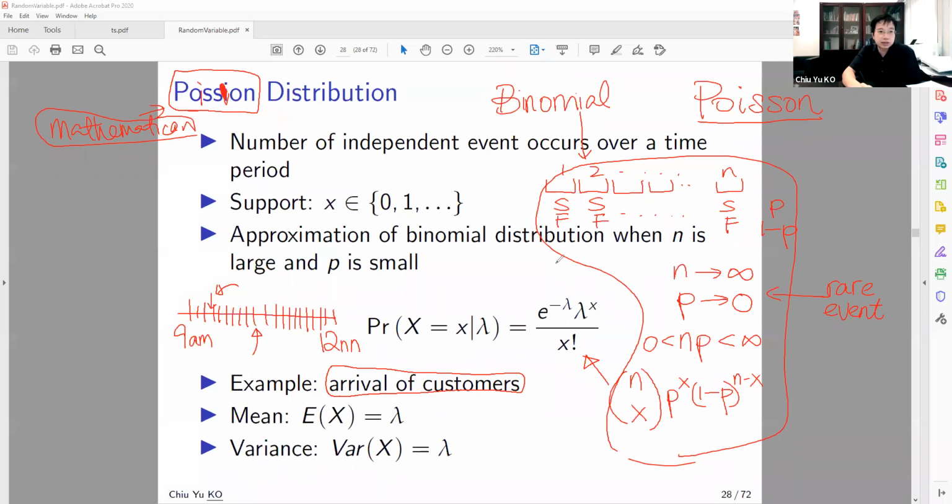Then I'll justify why this is what it is, and it turns out to be this: n choose x, p to the x, 1 minus p. So what's lambda here? Lambda here is np. And it turns out to be e raised to the power negative np. And this e, we will tell you what it is, but it's just a constant. It's somewhat related to 2.7.